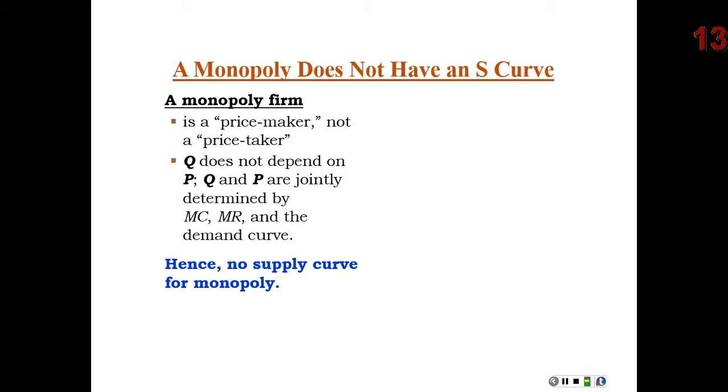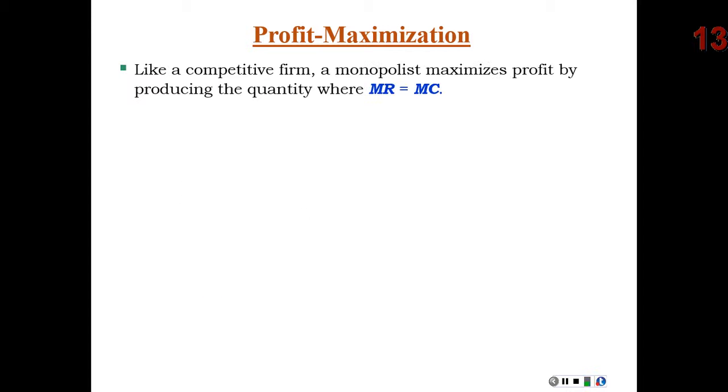Fundamentally, the monopoly doesn't have what we call, quote unquote, a supply curve. What their supply curve is really going to be is simply their marginal cost curve. They're going to be setting output according to where marginal revenue intersects marginal cost. That would be their profit maximizing level of output, just like for the competitive firm. But then they're going to take it one step further and set price according to demand. And so basically, we don't include a quote unquote supply curve for monopoly. We simply use their marginal cost curve. Now, how do they determine their profit maximizing situation?